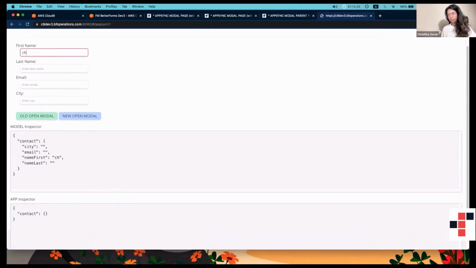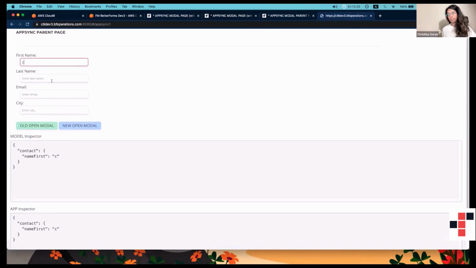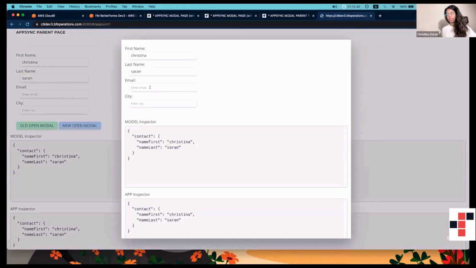And as soon as I start typing, the app and the model are synced. So it's immediate. And now when I open up my modal page, it's already there. And as I'm filling out the modal page, it's going back into the main page.